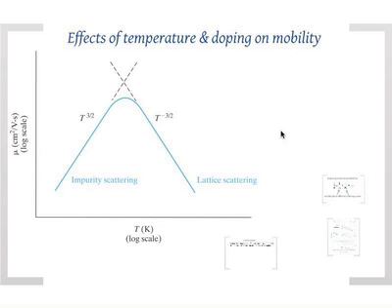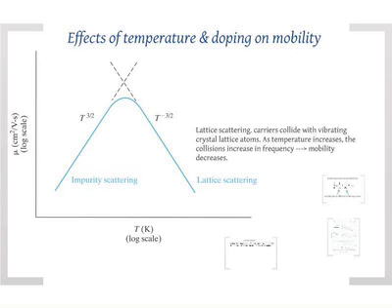At very high temperature, the lattice atoms are moving around very fast. So one would expect electrons will collide more often with these lattice atoms. One would expect more collisions, which means that the mobility should drop. Indeed, that's exactly what happens. Qualitatively, the carriers collide with the vibrating crystal lattice atoms because they're moving around because of the heat. As temperature increases, these collisions increase in frequency, and the probability of the electron colliding with these atoms increases. Hence, of course, their velocity decreases. Remember, the collisions give rise to the deceleration.